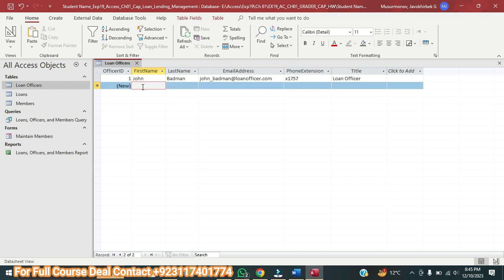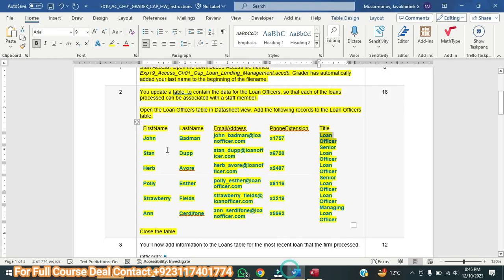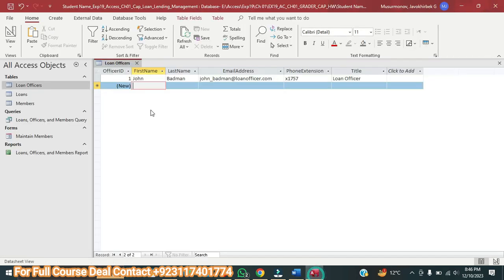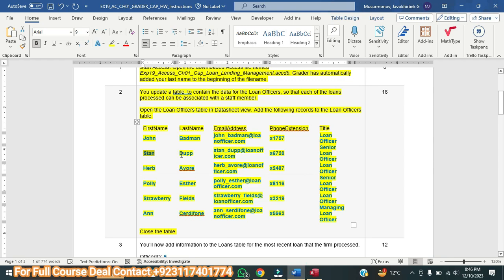Next, we are going to add the second record. Similarly, we are just going to copy it like we did in the first one. I am using the shortcut keys Ctrl+C and Ctrl+V, so it works a little bit faster.